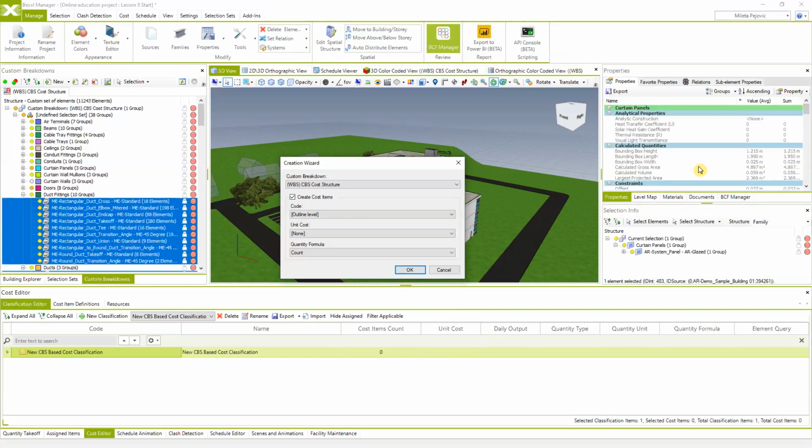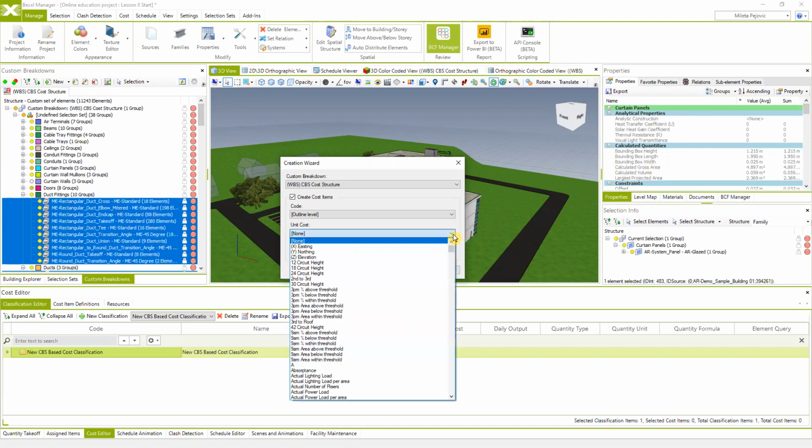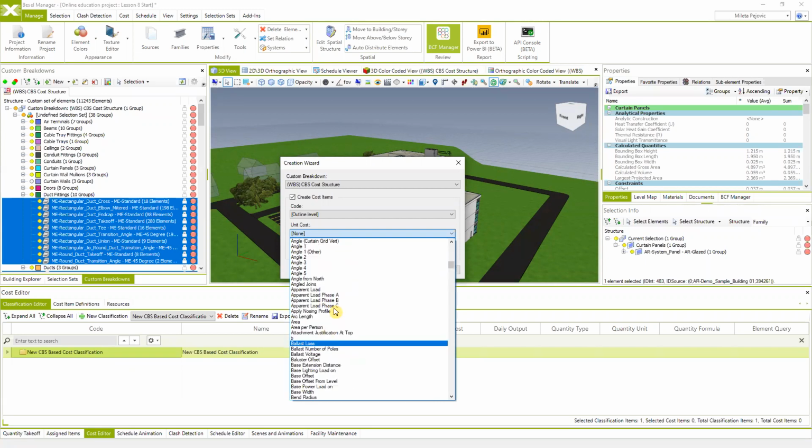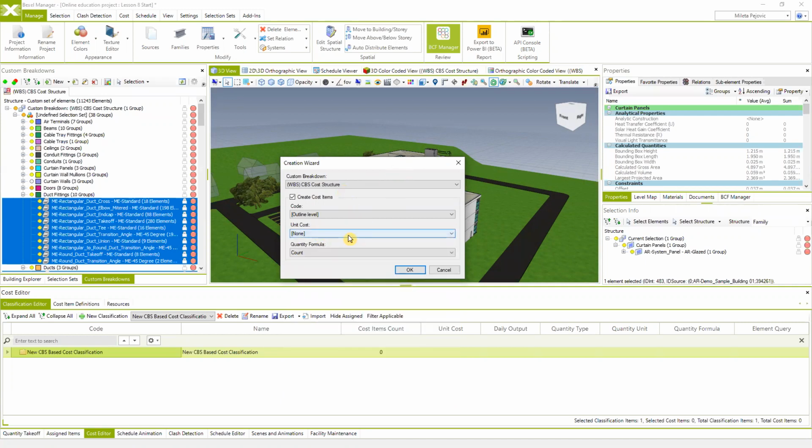And this information can also be used as a unit price for each element if you have this kind of information included in the project. In this case, we don't have this information, but you can see that the list of all available properties is available here. So you can choose any property to be actually used as a price or unit price in your classification. In this case, I'm not going to use anything because we don't have any property made specifically for this.